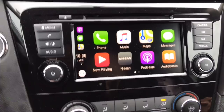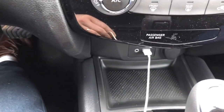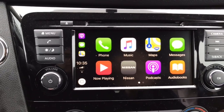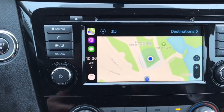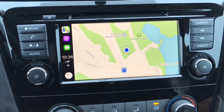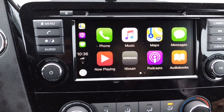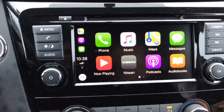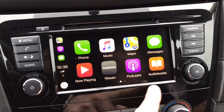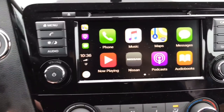Apple CarPlay is a little different from Android Auto — you don't need an app on your phone to work it. Once you connect your iPhone to the system using the cord, this is the screen that pops up. The biggest feature you'll probably use is Maps, giving you the same feel as a navigation system. It does use a little bit of data. Like Android Auto, it disables the Bluetooth hands-free, but you still answer calls right from the steering wheel through the cord. You've also got access to your music, podcasts, audio books, messaging, and WhatsApp.